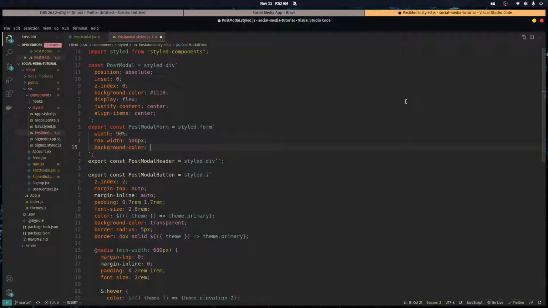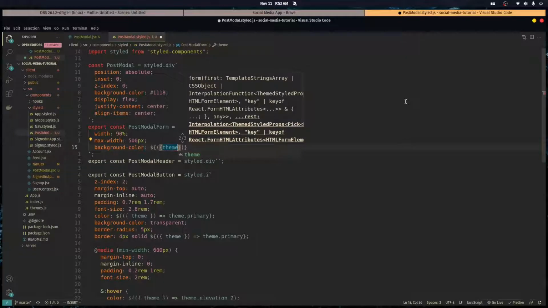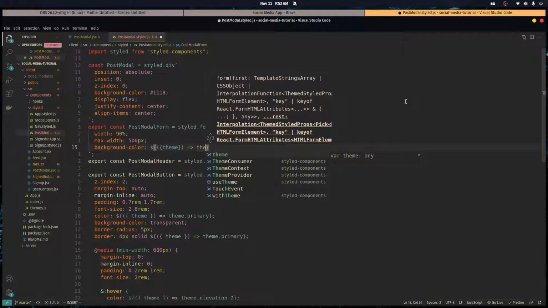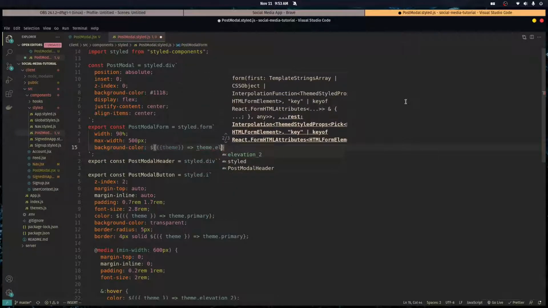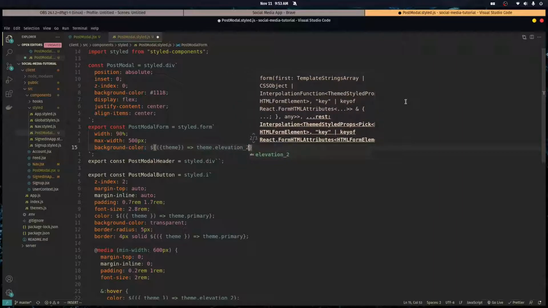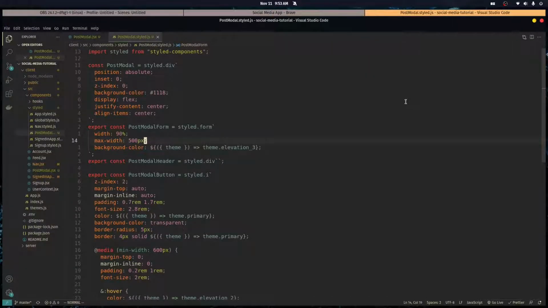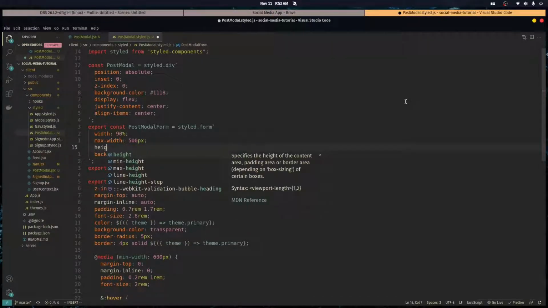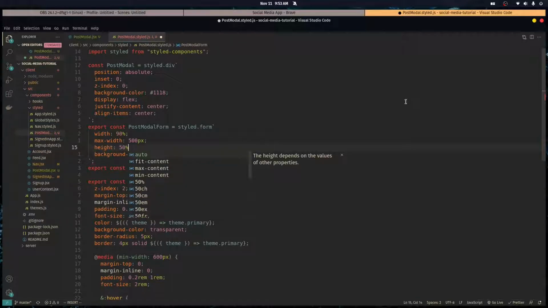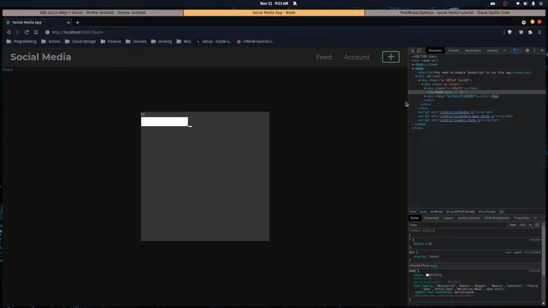Actually, we should be using our theme, so access that theme and theme dot elevation 3. Nice. So this should have a height of 50%. That looks good for now.